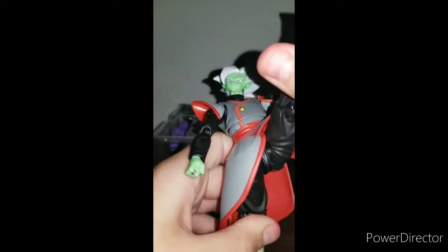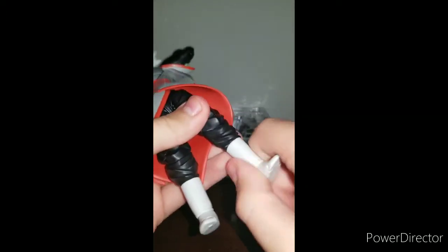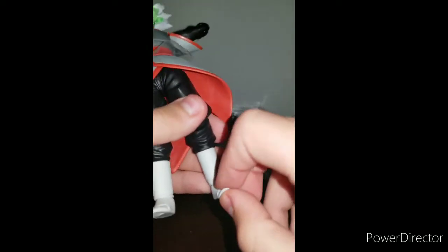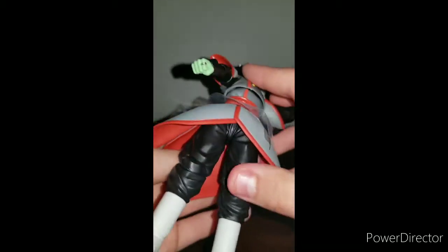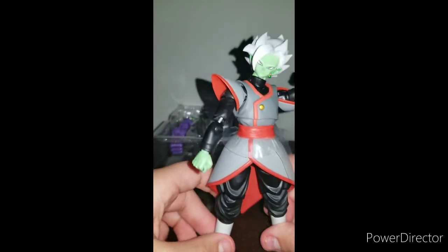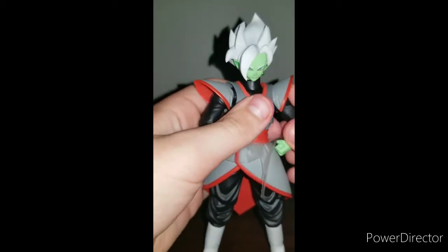He can go up. He can kick really well. There's pant rotation, double jointed knee, no boot rotation though. It's not that bad because we have this. We have full foot rotation, toe up and down at the toe. And also, I'd like to mention the thing is multi-layered. So, yeah, that's how it works. It's not like one solid piece like the Dragon Stars Zamasu. You can actually move it. So yeah, that was the articulation.